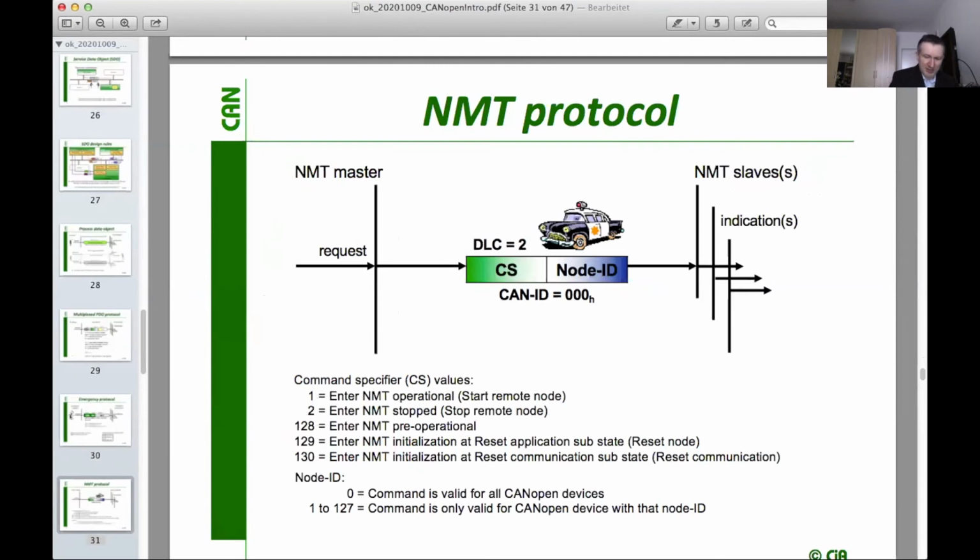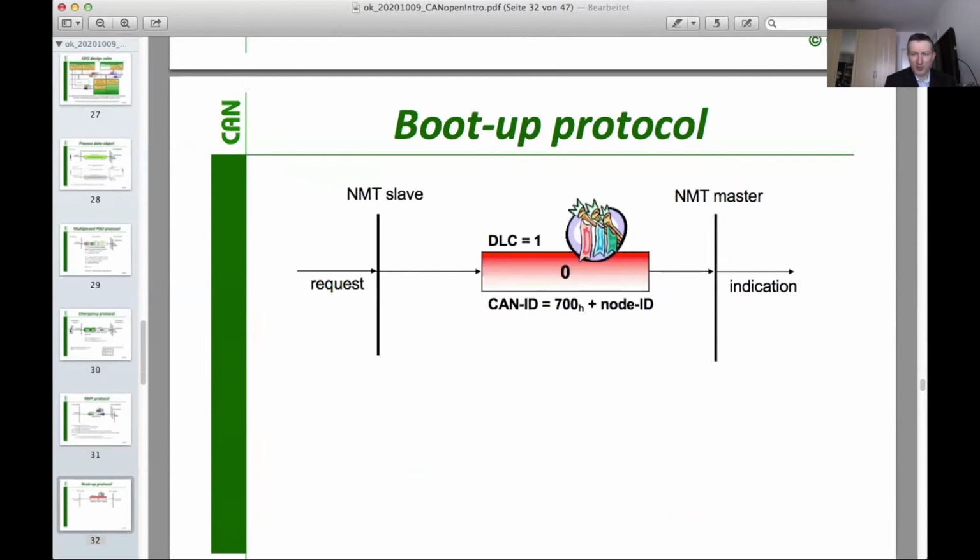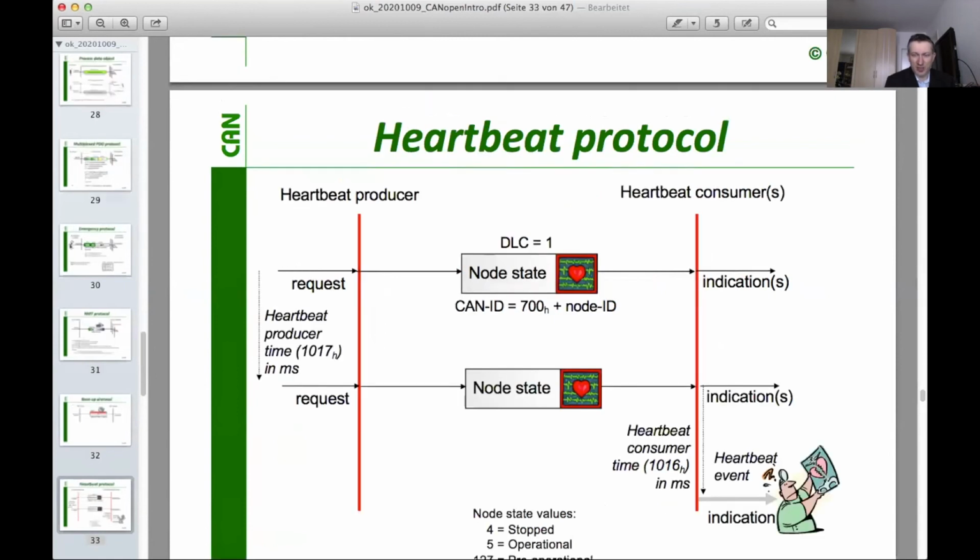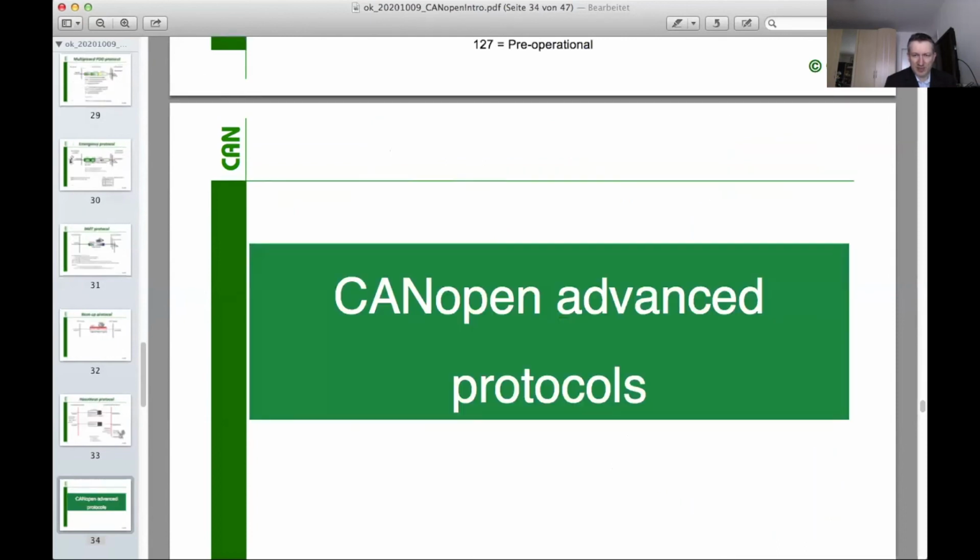With NMT, you could start, stop, and monitor the device and transit it into certain communication state machines of CANopen. A very effective way is the boot-up protocol: every device, even a lift controller that is self-starting, should register itself in the network after going into pre-operational with this message. With a heartbeat, I monitor the state of the device, and in a given state I could reset the whole network back to its original state and reconfigure it if necessary in case of heartbeat errors.